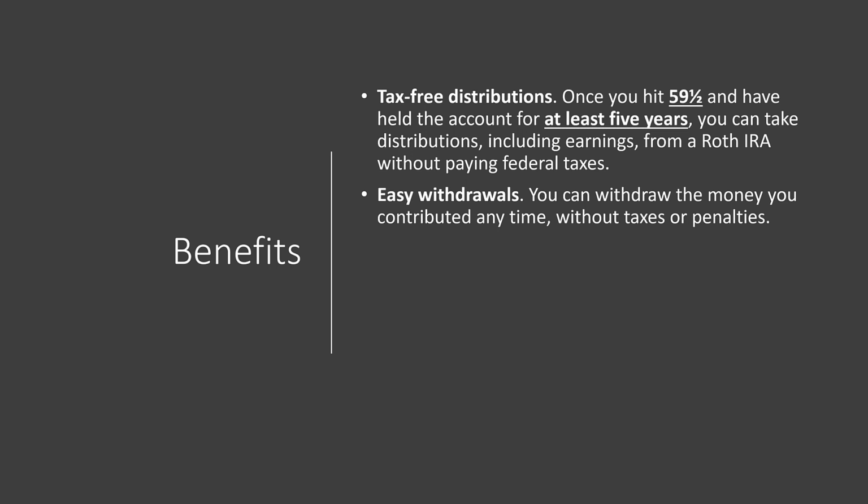It's a simple process of just withdrawing your earnings. Now, one of the biggest misconceptions about Roth IRAs is that people believe that once you put the money in, you can't take it out, and that's not true. You can always withdraw the money that you've contributed yourself without incurring any taxes or penalties. And the reason for that is because the money you've already put in, you've already paid taxes on. So since that money's already been taxed, you can take it out if you'd like. So there is no penalty or tax on that.